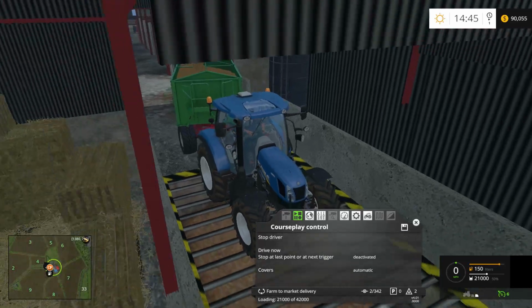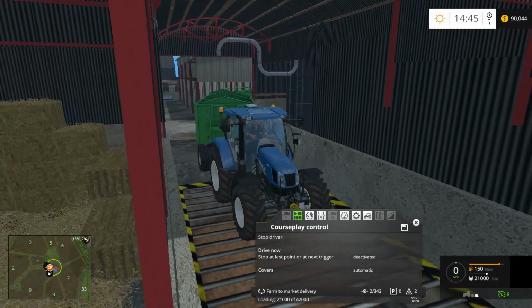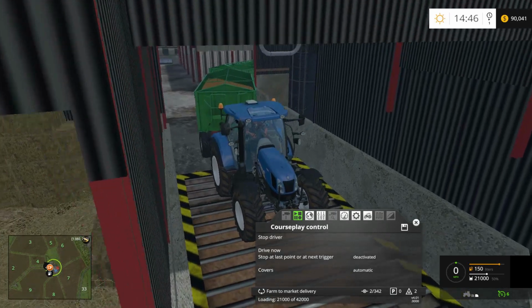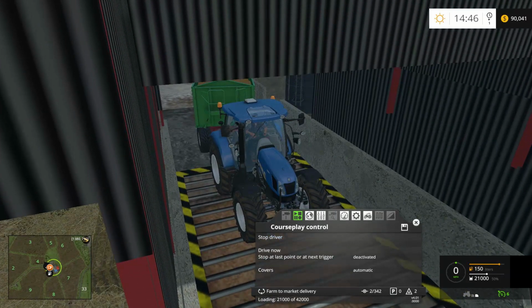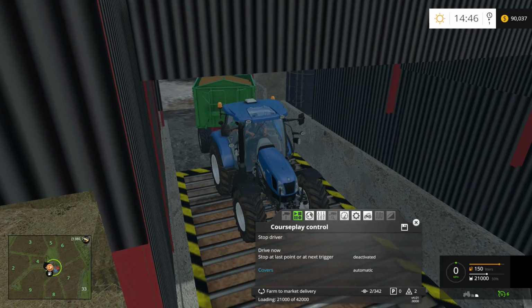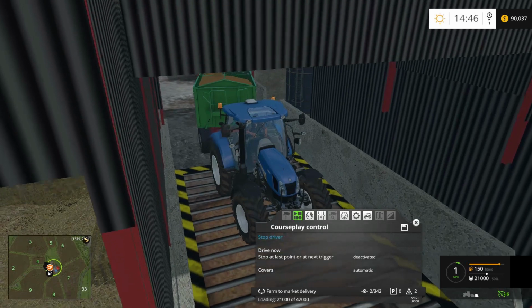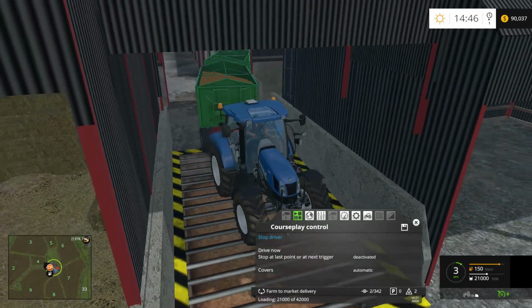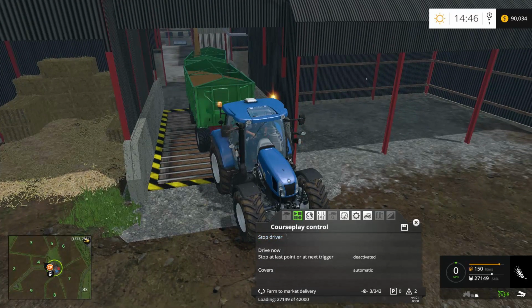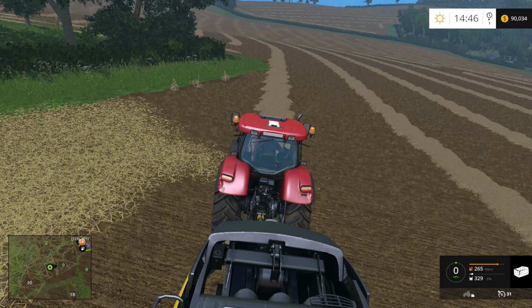He should, because he knows he's got that 40-some thousand. First one's full. Weird. And he's not going. Market delivery, yeah, farm to market delivery. Should the type be right? Make sure, yeah, he's got the right type selected. Stop driver, drive course. Let's see. It's because he's stuck. Weird. So you're going to have to really babysit at the top. But he drives the whole course by himself, so not super thrilled about that, but that's just how it goes.